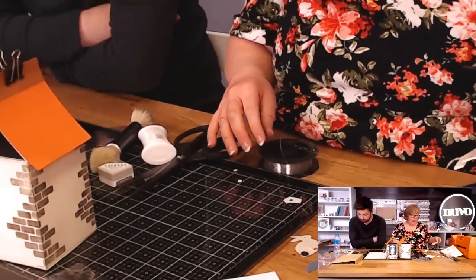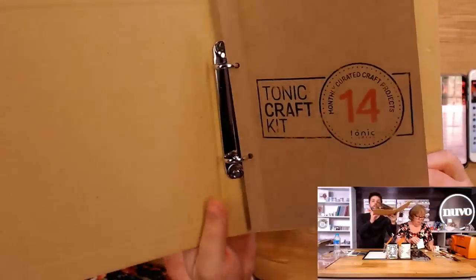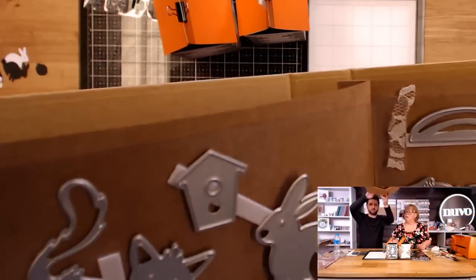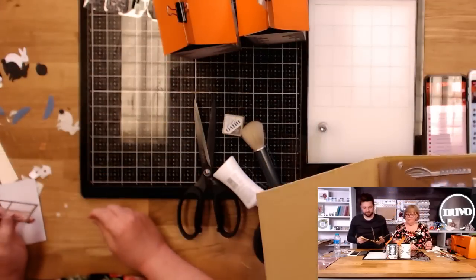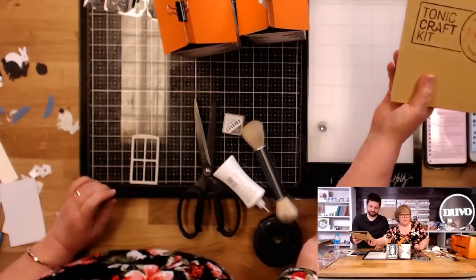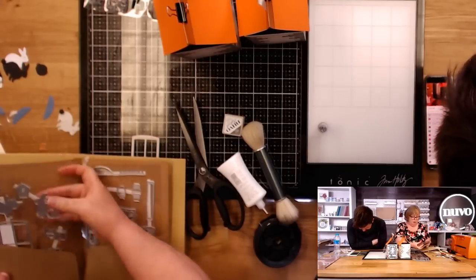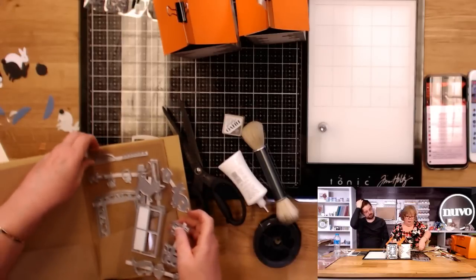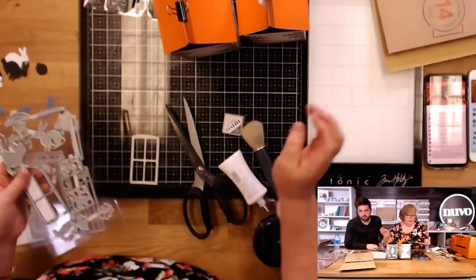Joan's asking, yes, you do get that. You could open up the dies, actually. So I'll show you there. You get your folder as well this month, so your binder, and inside then you've got your dies. You can see some of the top ones there. Here's your little house, here's the window. Can I borrow the dies a sec? Because I'll show everyone where I've had everything from. This is the one we used last time, I think. It's easier if I explain everything to you.